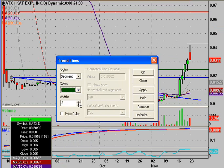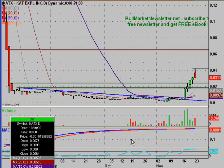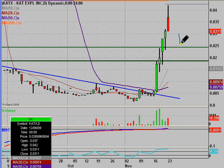And what I'm going to do is make that one even thicker, because this is the one where we don't want to see this one fall. This one really does need to hold strong, and this level is at 0.0184. So for argument's sake, we can call it 0.0185. But like I said, ideally that's what you'd want to hold. But if the price does come down here, this level needs to hold, and it should.